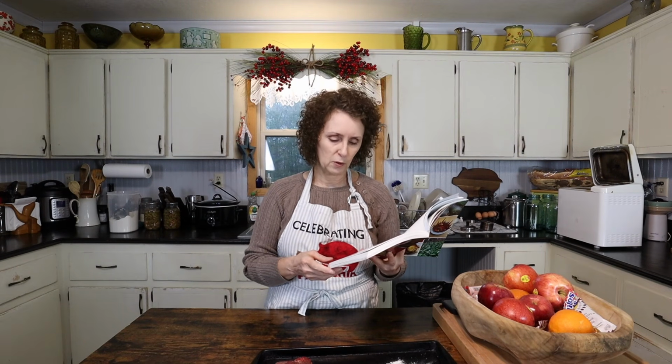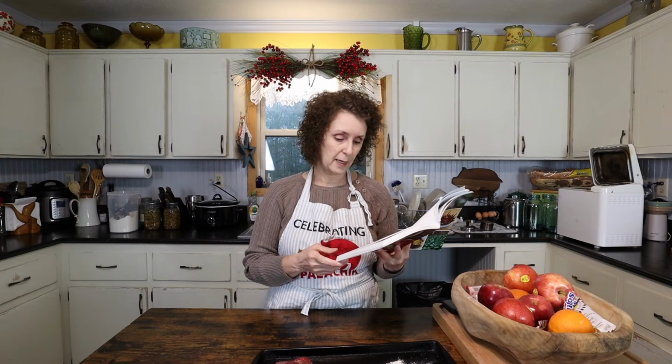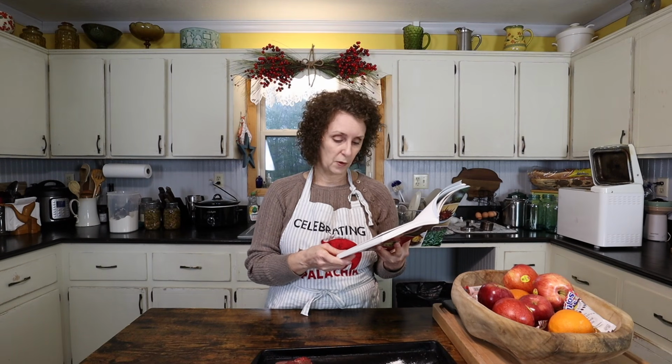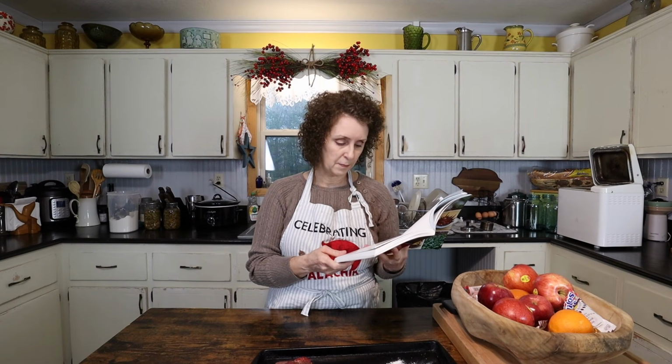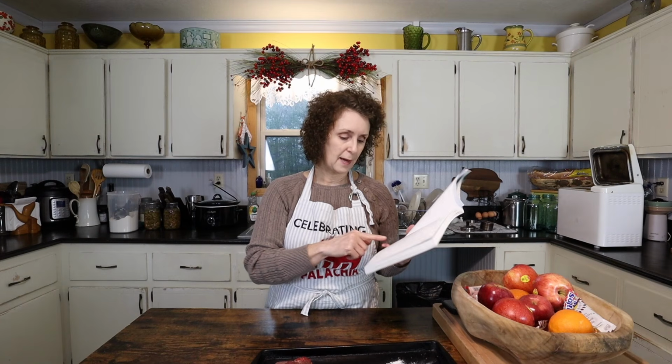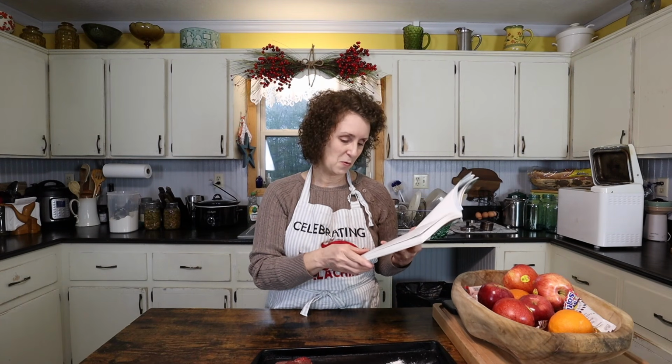I will link to that other video and also to the recipe on The Blind Pig and the Acorn, but I'll go ahead and read you this from the cookbook. Tender cube steak, flour, seasonings, olive oil or whatever you prefer, and chicken stock. That's all you need. So I'm going to dredge my cube steak here. I've got my flour and like I said, I just use salt and pepper. You could use whatever you wanted to. Actually, in the cookbook, I say garlic powder too, so maybe I'll get some garlic powder or maybe I won't.